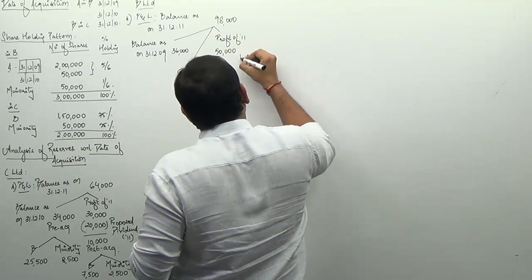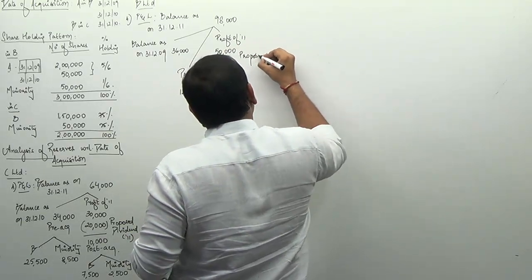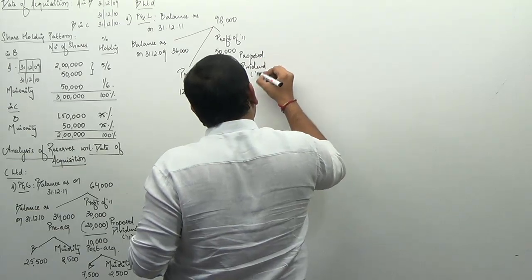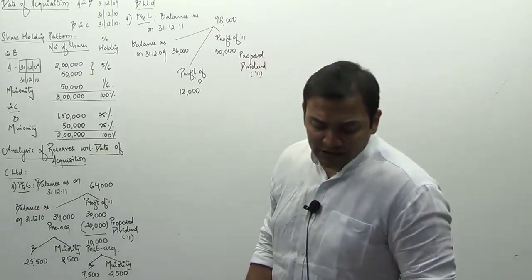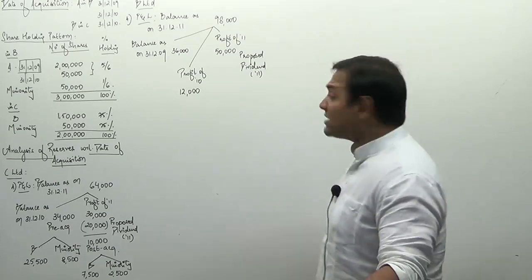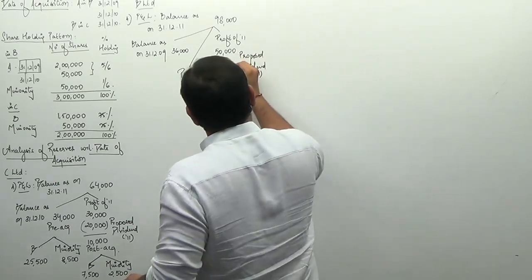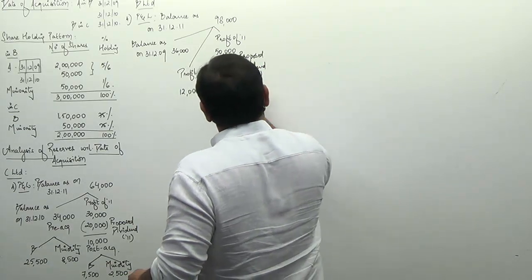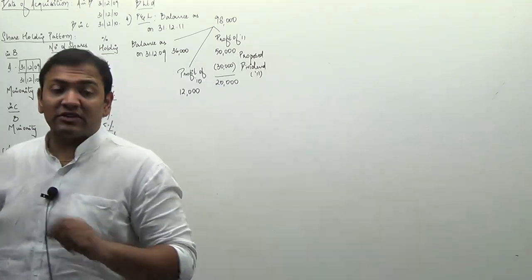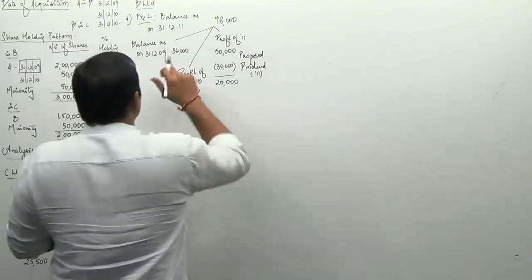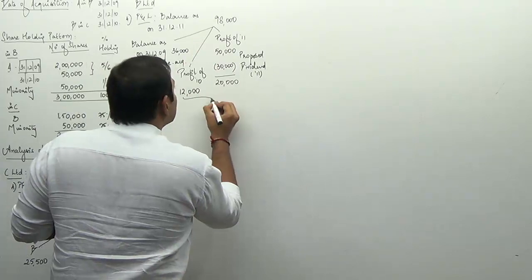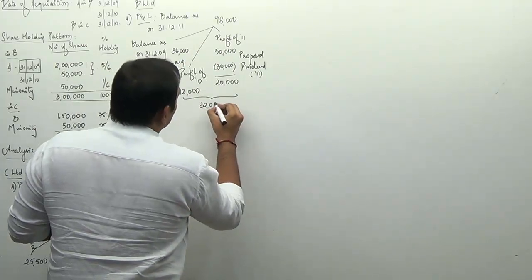50,000. Out of 50,000, now I have to propose a dividend for the year 2011. Dividend proposed for the year 2011. What is the amount? 10% of share capital. Share capital in B Limited is 3 lakhs. 10% of share capital is 30,000. What is the balance then? 20,000. I am analyzing with respect to 31st December 09, that is the date of first acquisition. So this 36,000 will be called as pre-acquisition. The balance two profits, 32,000, will be called as post-acquisition.